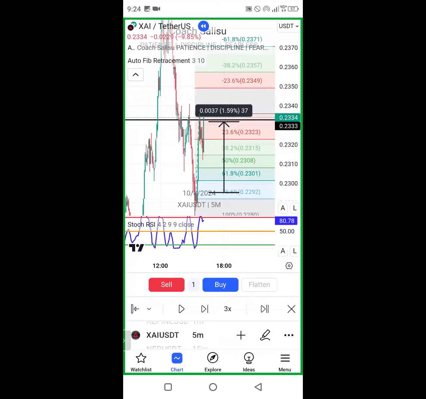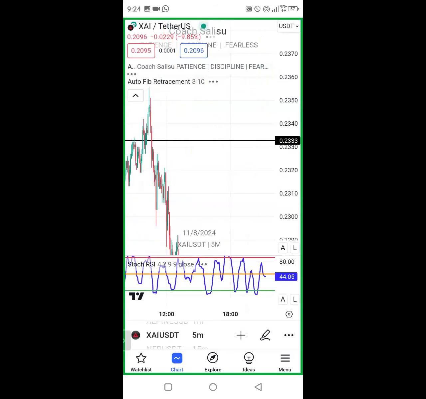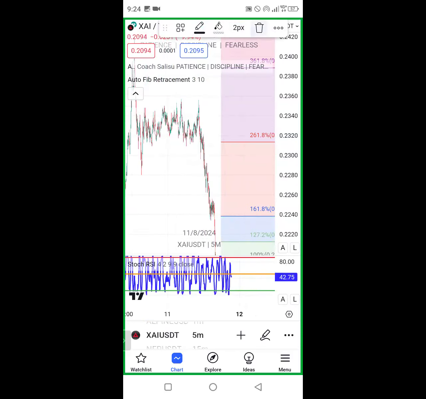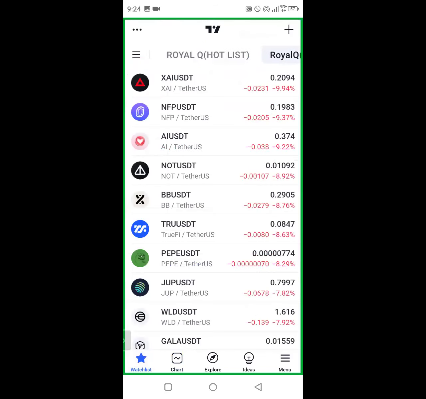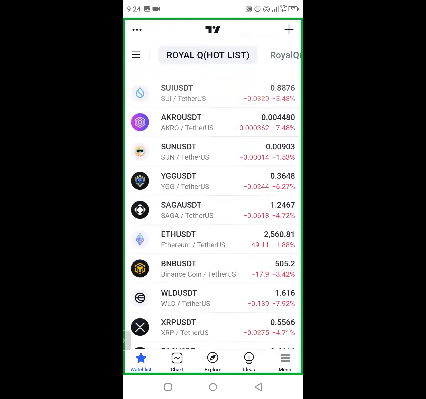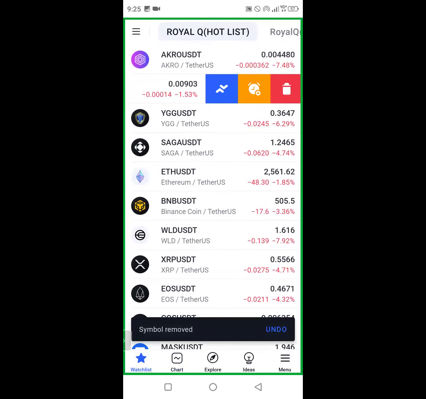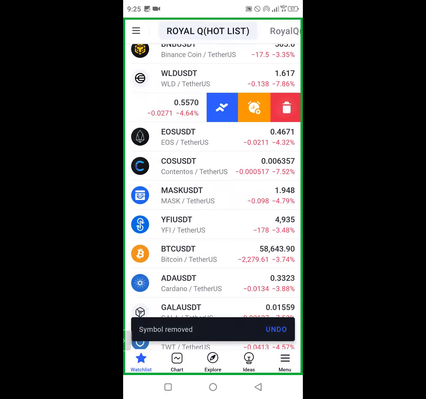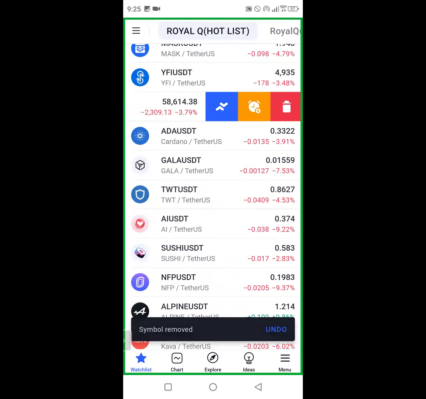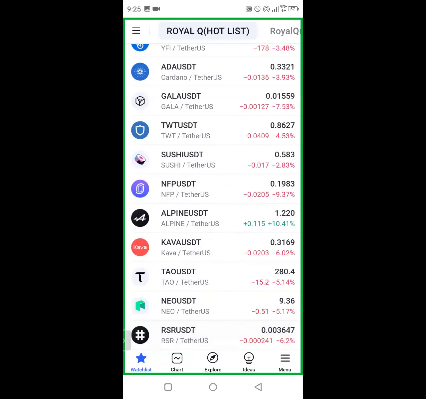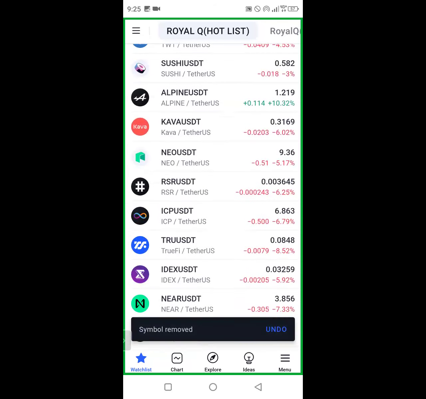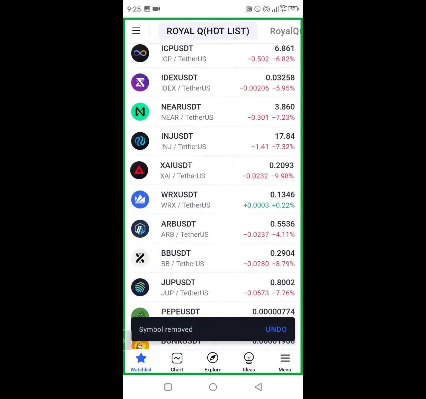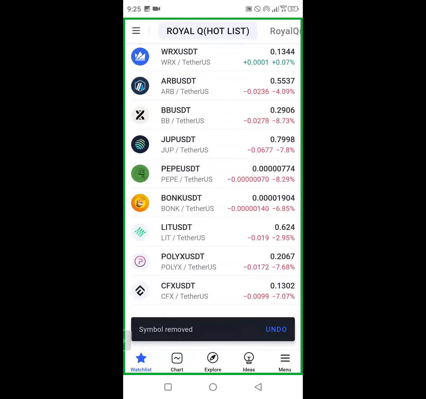And when you come to pick coin, you don't just pick any coin. Let me go back again. We pick coin based on, even if you're using the 25 volatile coins, you can decide to just stick to them. Let me take this out. Check out this list. I think SRP is not there. Even BTC is not there. You're looking at just the 25 volatile coins. I just want to stick to the 25 because not everybody would have money to subscribe for TradingView. So you can decide to just stick to your 25 volatile coins and ensure you trade them, look for what you're supposed to look for.